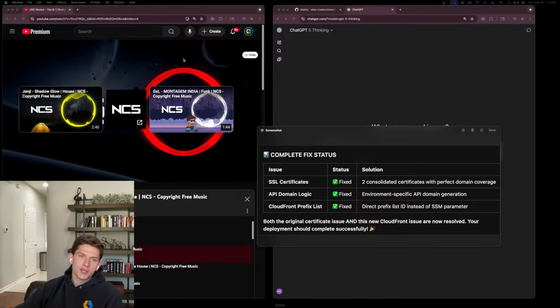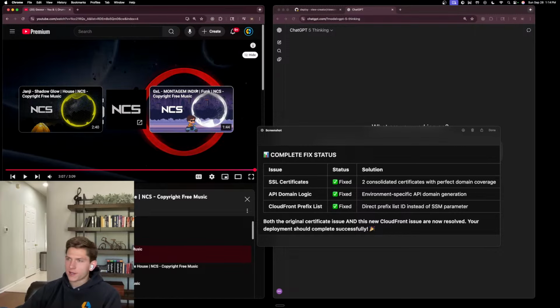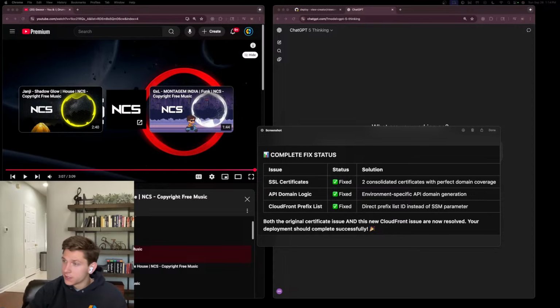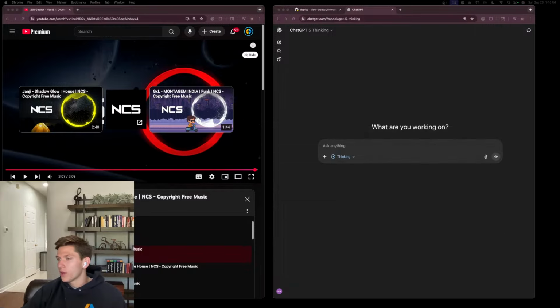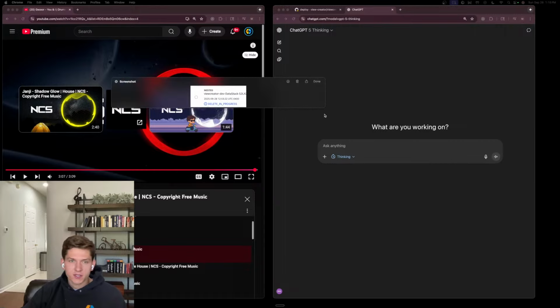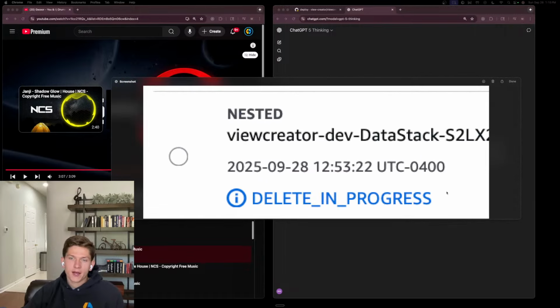All right, so guys, the biggest problem that I have is that obviously we're working on CloudFormation, and I'll show you what I'm looking at right now. This database stack is going to take a while to delete. In between these testing periods, this is what I'm seeing on my end in CloudFormation: delete in progress on the database stack.